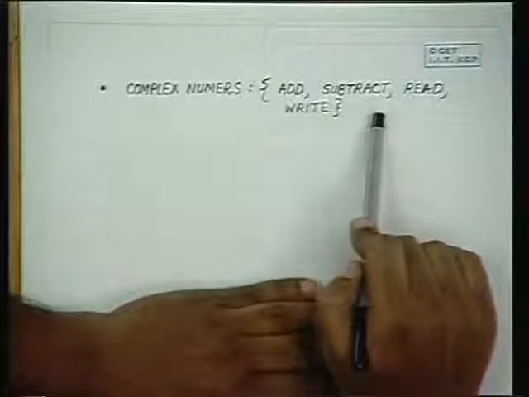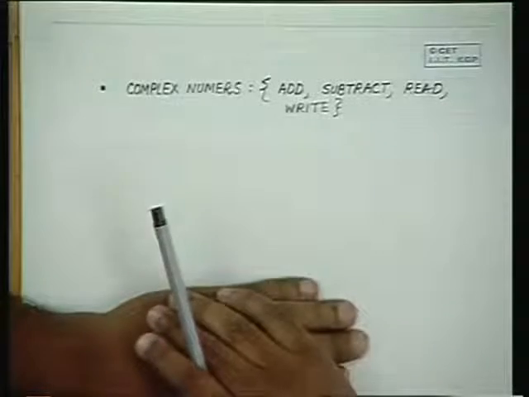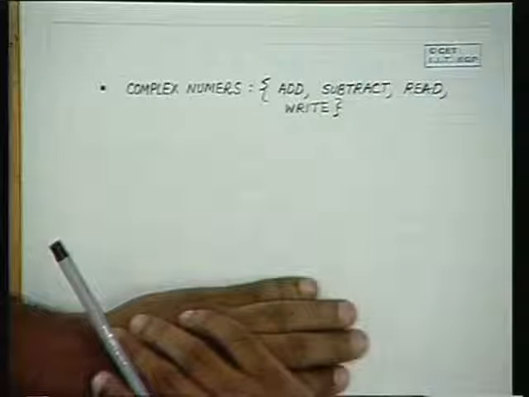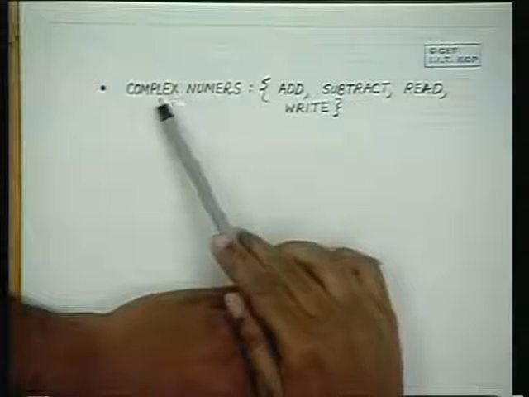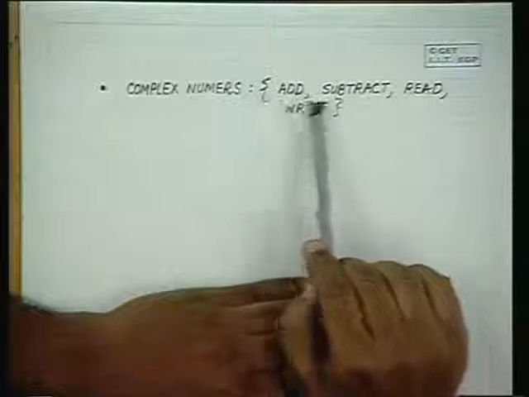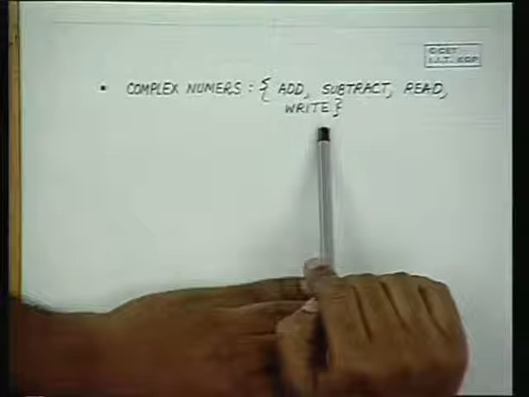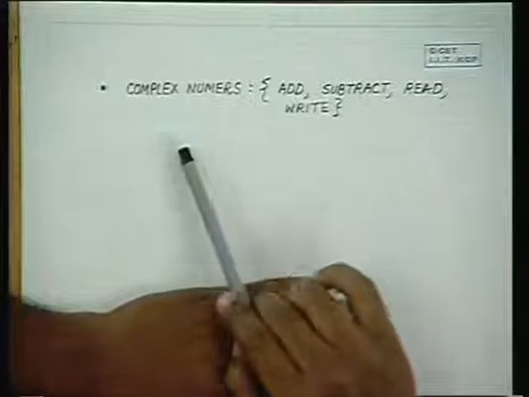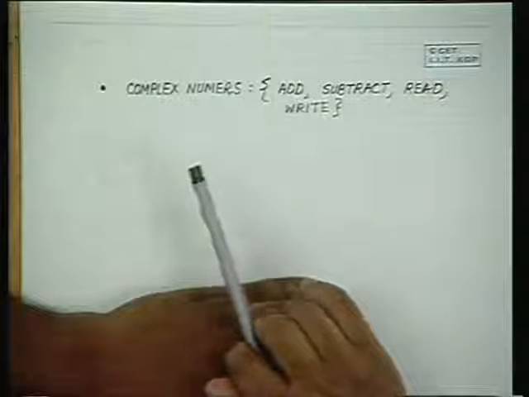The first one is something which we have seen before. We are to represent complex numbers, and in complex numbers we are to add, subtract, read and write them. We have seen how we will represent a complex number as a structure with two parts. Conceptually it is one single structure with two parts, the real part and the imaginary part, and we define operations read, write, add and subtract on them. Now, when we provide a data structure, we do not allow the external user who will use this data structure to manipulate the internal data elements of that data structure directly.